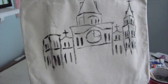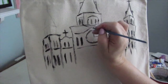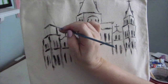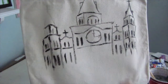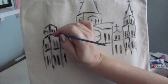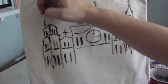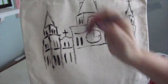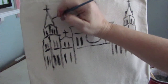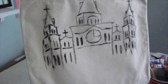Because this bag is an untreated bag, it's not primed, so this bag is going to soak up that first paint that you put on there. But I think if you prime it, it will be too stiff when you want to use it. So I don't like to prime these canvas bags. And we're almost finished with this step. Okay, so that's that step.